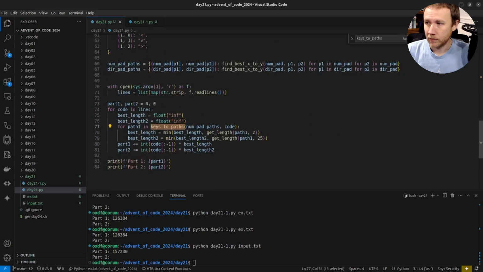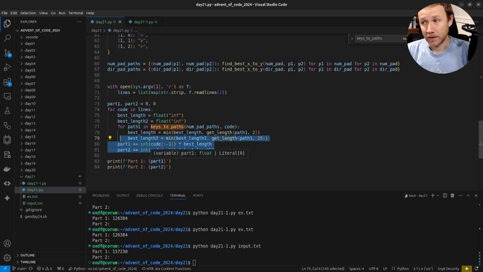I'm going to do something. So basically I converted this. First thing I did was say, okay, let's convert this and solve part 1, where we have a get length function, we pass part 2 in there, and then we can just do the same function with 25. And basically then my loop can stay the same here. I'm just going to keep 2 different best lengths, and the solutions are the same, and there we go.